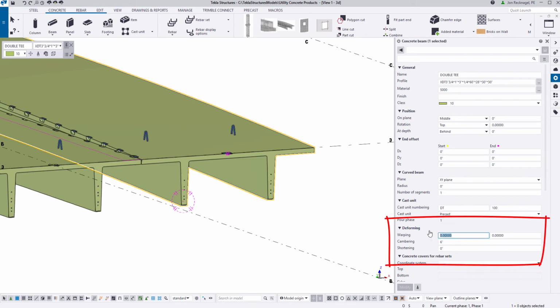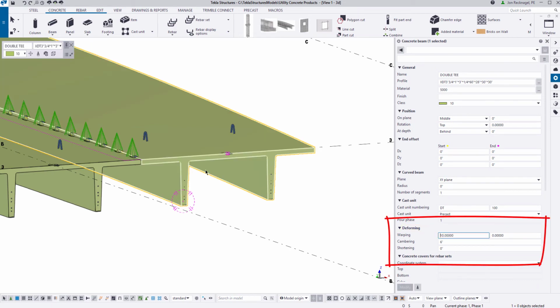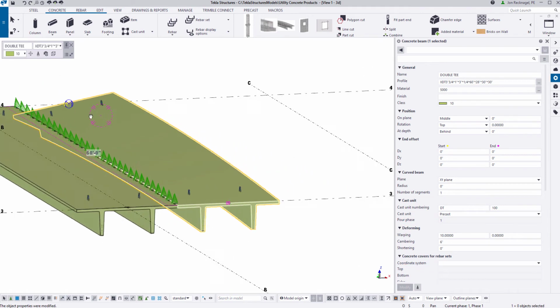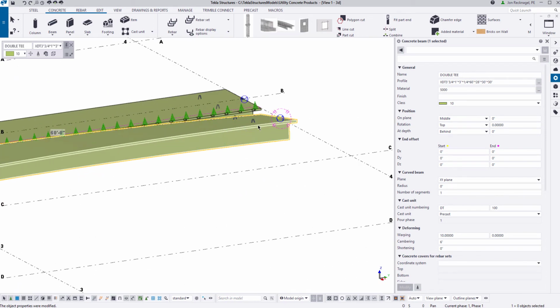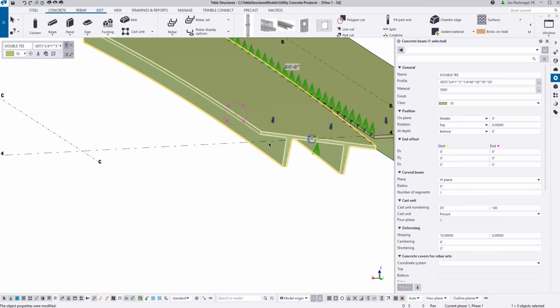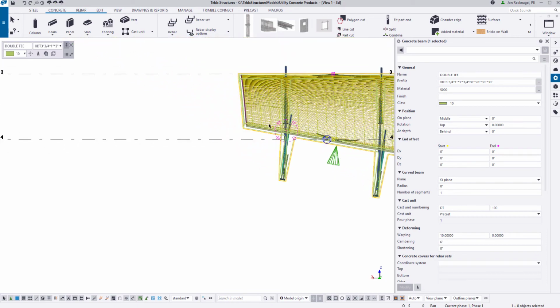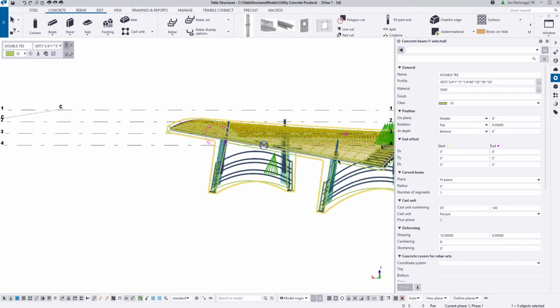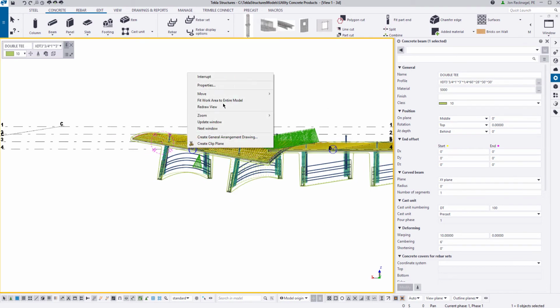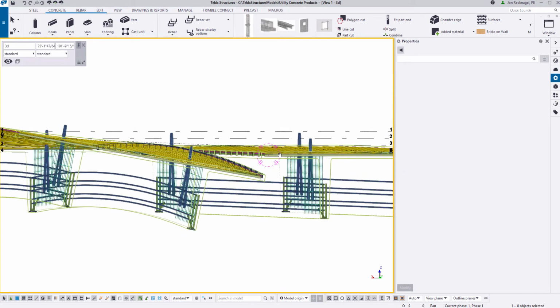To make matters even more tricky, we're going to add a 10 degree warp on the start end, which is going to be this yellow handle directly over here. We're going to add 10 degree warp, and just like that, you can see now we have that warped end. And take note of all of our lifters, our bearing plates, all the reinforcing, and then all of our seam connections down the joint there. Everything all updating on the fly.